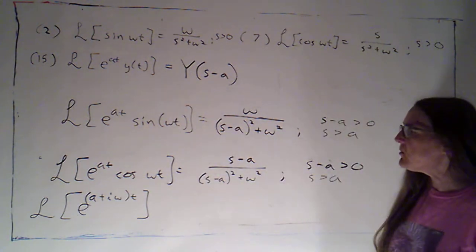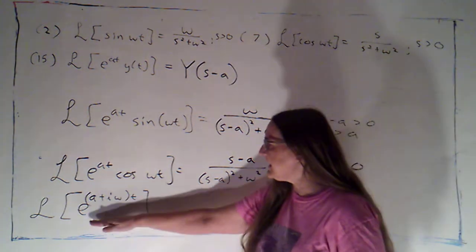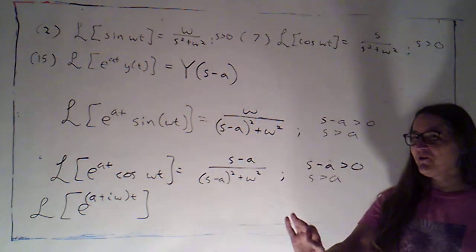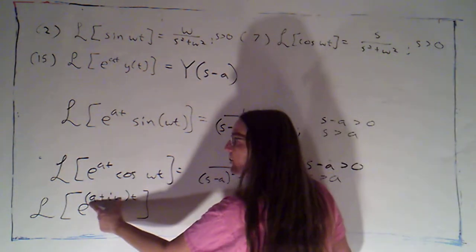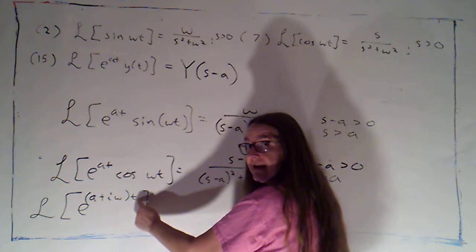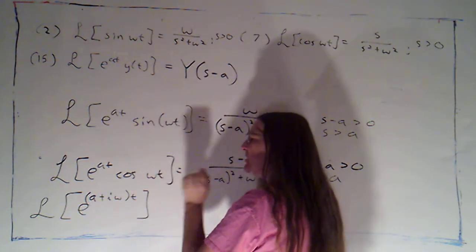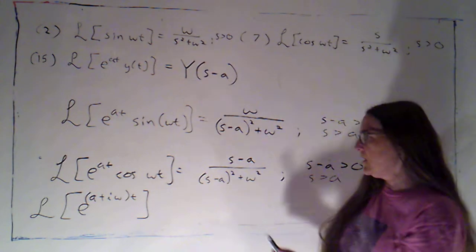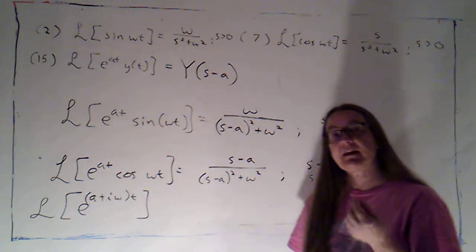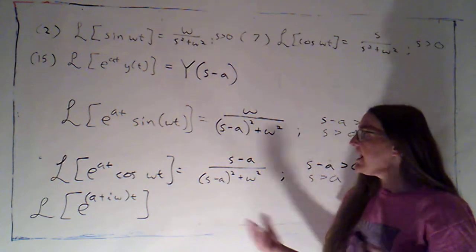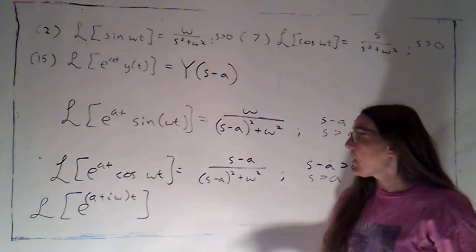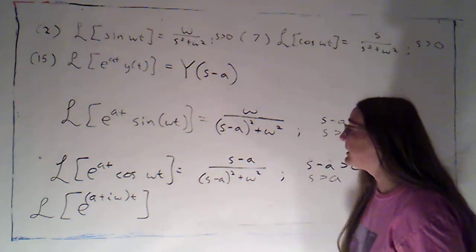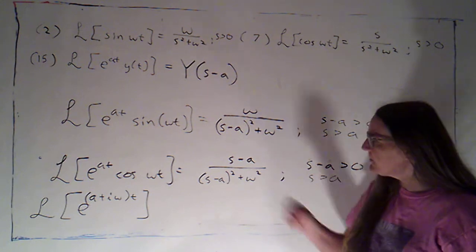Then go ahead and do it once using formula 1 for e raised to a multiple of t, remembering that formula 1 as it's given on your formula sheet assumes that we've got a real number here that we're multiplying by t, but we looked and we saw that we could modify it so that instead of the restriction on s being that s had to be bigger than whatever this number was, the restriction was that s had to be bigger than the real part of that number, and then we could go ahead and use formula 1. So I would suggest that you actually work it out just directly from the definition, doing the improper integral, but also use formula 1.